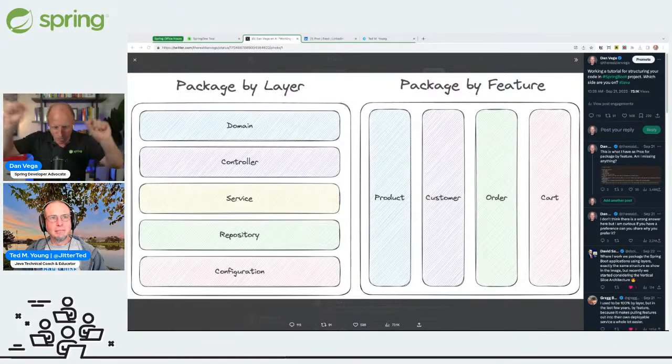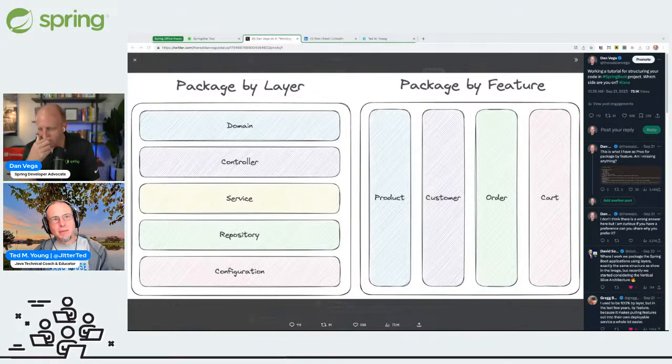And so you start to draw the diagrams of all the things that touch each other and have to call each other. Now I'm running into some issues. So I think testing and just stepping back and looking at some software design principles made me go, okay, there are some issues with package by layer. Let me check out package by feature.